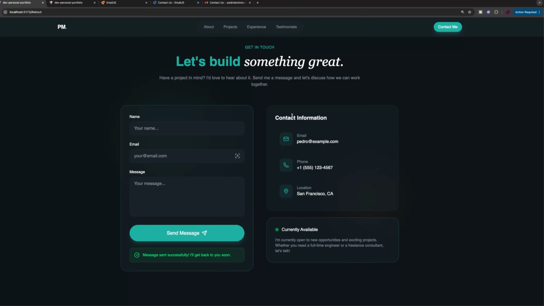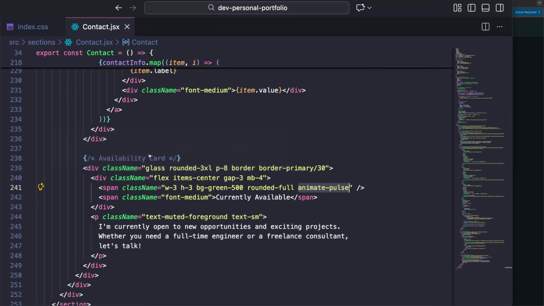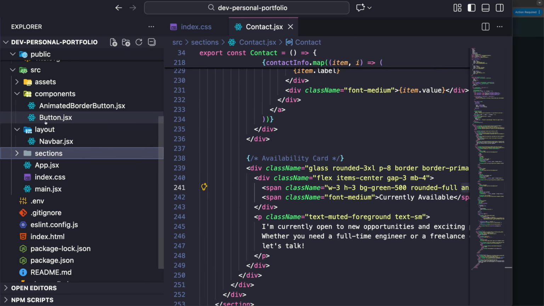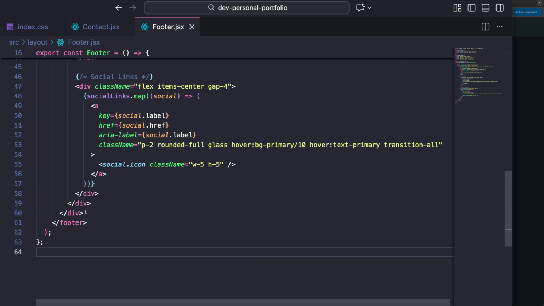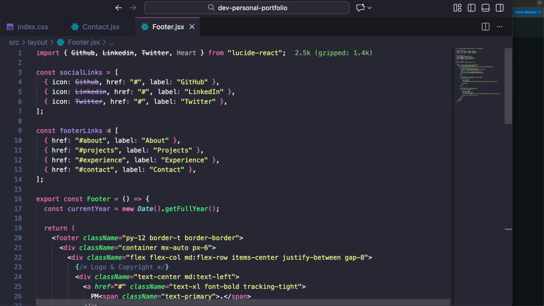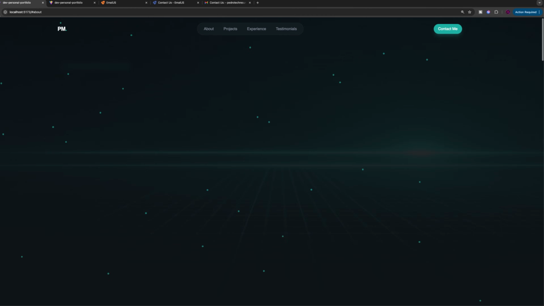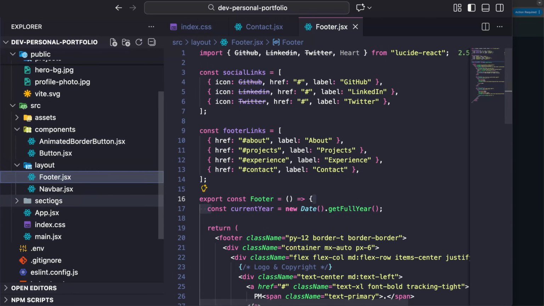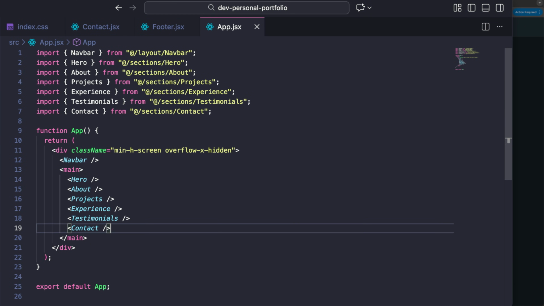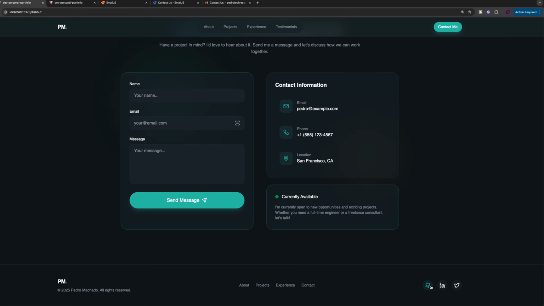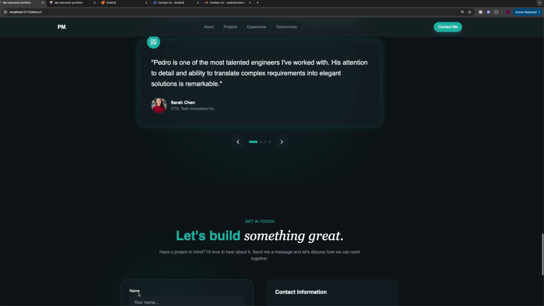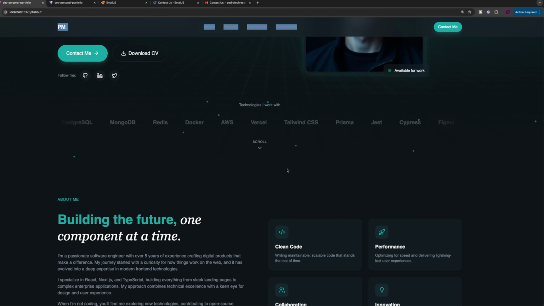Now, the final thing that I want to do is add a footer at the bottom. For the footer, I'm going to create here a component, and it's going to be in the layout. It's going to be called footer.jsx. Then if you want to have my footer, just copy and paste this code, and it's going to be a representation of the Navbar at the bottom with the current year and all of the social links that we have. It should look a bit like, oh, actually I didn't call it. So we'll come here to our app.jsx, and I'm going to call it right below the main tag, and I'll call the footer, and it should look like this. So feel free to use the same kind of footer if you want to. It's basically a redone of the navbar, and that's pretty much it.